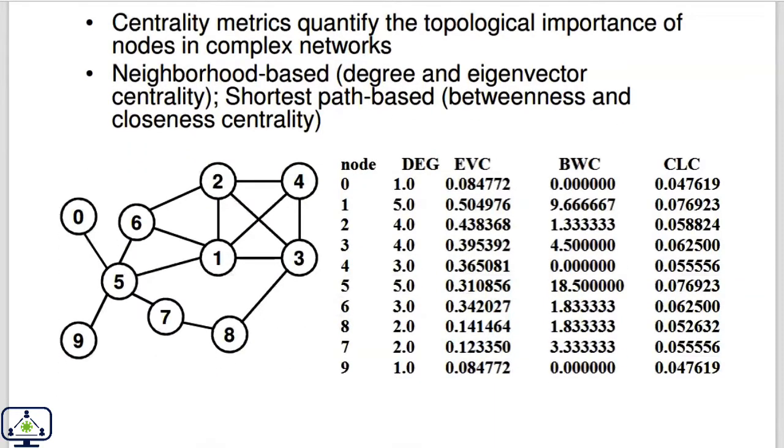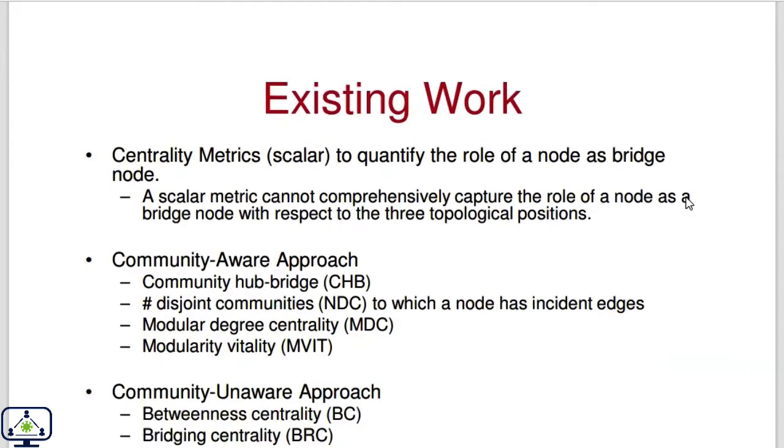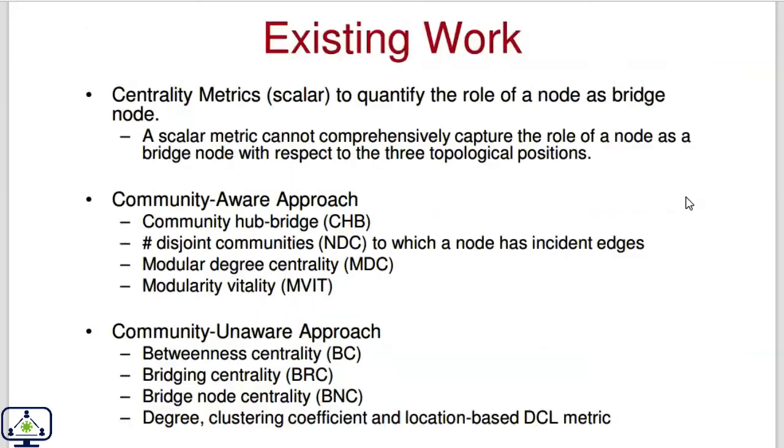So just as a review of what is available so far, these are the very classical centrality metrics, the neighborhood-based degree centrality or eigenvector centrality and betweenness centrality and closeness centrality. So these are just scalar quantities, just one number quantifying the role of a node for what they're supposed to quantify. So the degree is the number of neighbors, eigenvector is the measure of the node as well as the degree of its neighbors, betweenness is the fraction of shortest paths going through a certain node, and then how close is the node to the rest of the nodes. So they just quantify one particular thing, not a very complex role like what we just saw for bridge nodes.